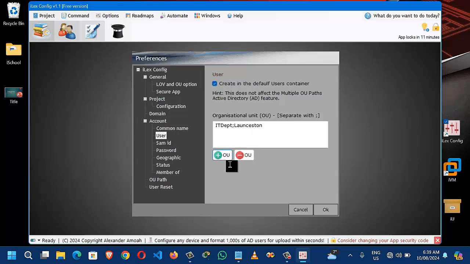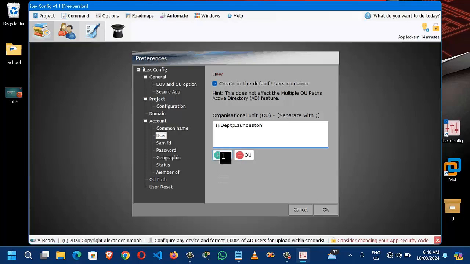Notice that it's being separated with a semicolon. So the user that I'm going to create is in the IT department, and the IT department is in Launceston. So this one works for a single OU path. You can add more.